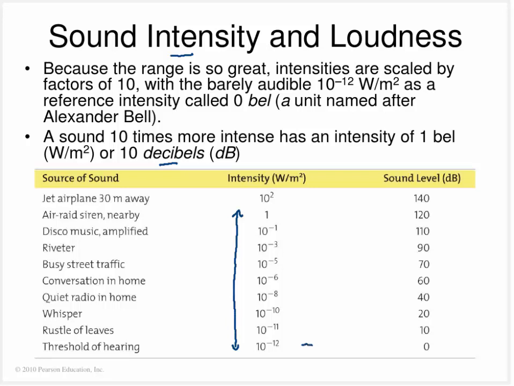Essentially, we set the threshold of hearing to be 0 decibels, 0 dB, and then for every factor of 10 we go up in intensity, we go up by 10 dB. There are some big nasty logs going on behind the scenes. You can see this one went up by a factor of 10, and this one goes up by a factor of 10. This one goes from 10 to the negative 12th to 10 to the negative 8th, so it goes up by a factor of 10,000, and here we go up by 40 dB. All this scale really allows us to do is cover this huge dynamic range of what we can actually hear.